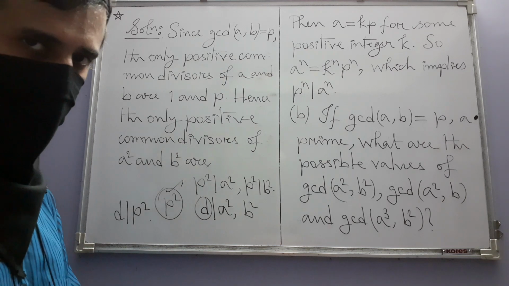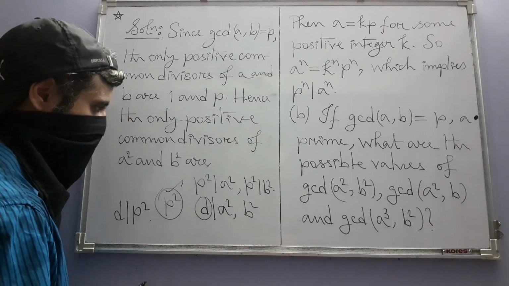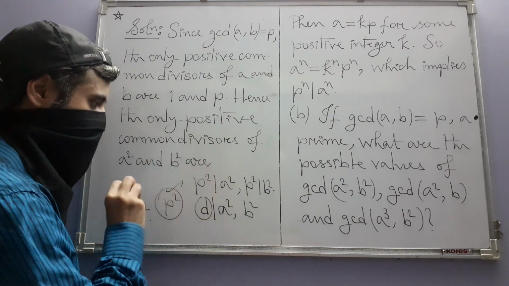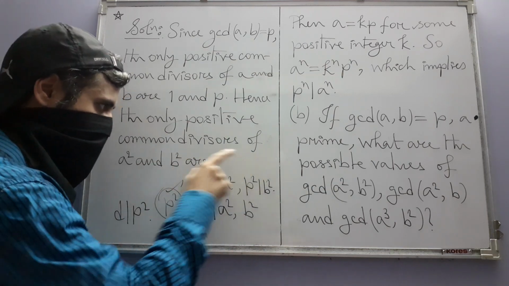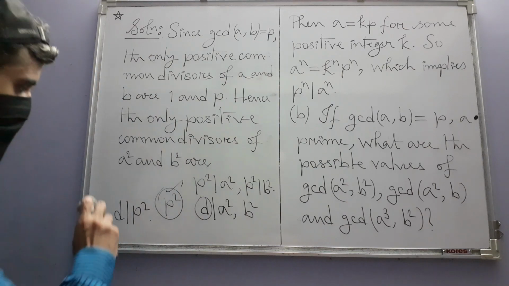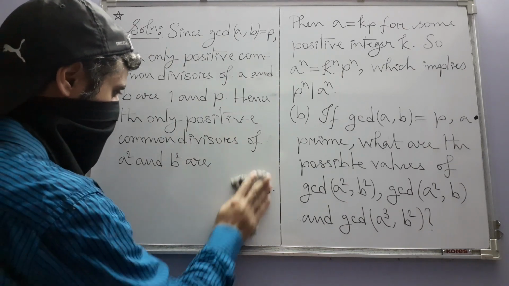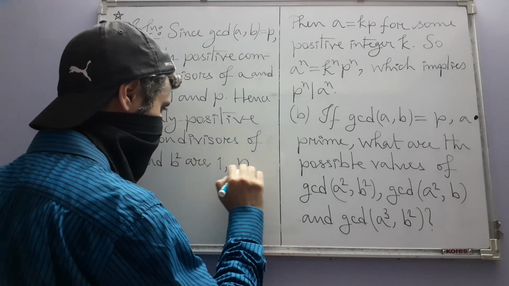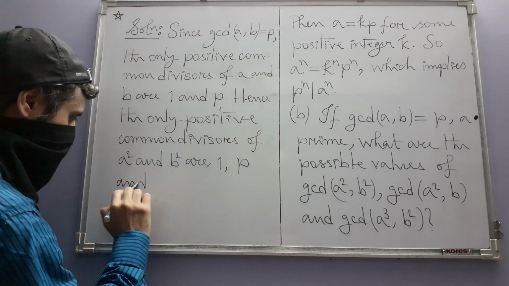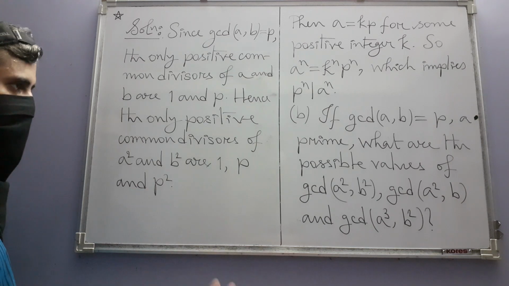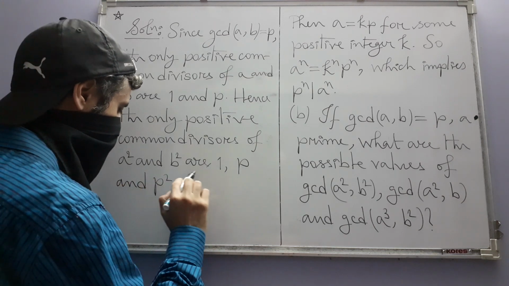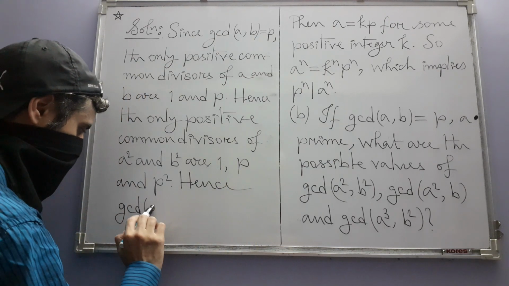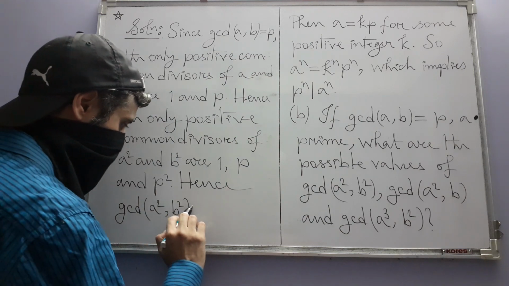I can almost immediately see why that is the case, but can you see how to do that? You can of course not answer me now itself, but I will simply write what the thing is, and leave it to you to figure out why it is true. The common divisors are 1, p and p square, and among them what is the greatest? Obviously p square. Hence, the GCD of a square and b square is p square.